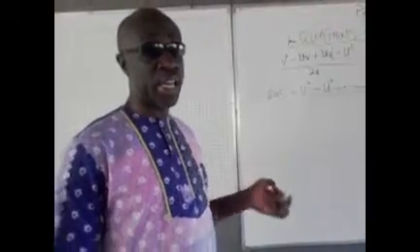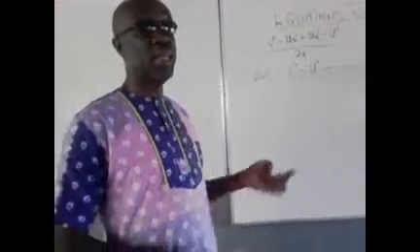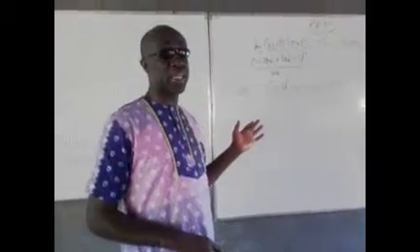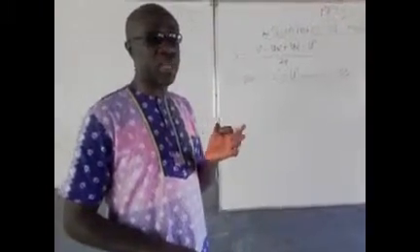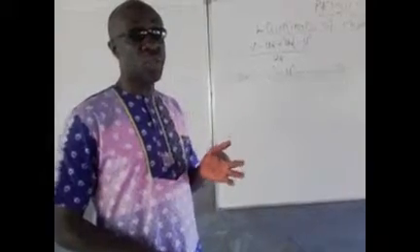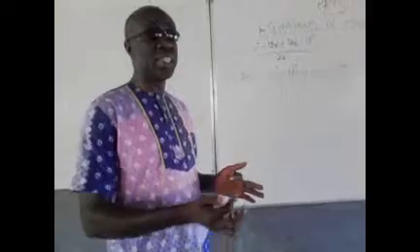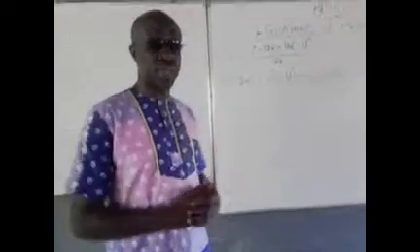The 4 variables here are A, S, V, and U. Each of them is a variable, and once we know any 3 of them, we can get the 4th one. So whenever we are choosing the equation to use, we look at the 3 things we are given, then look for how they are related to the one we are looking for. That is the equation we are going to use.